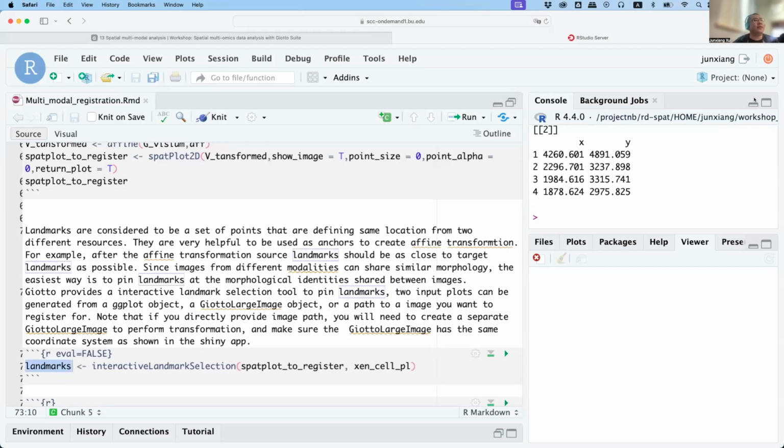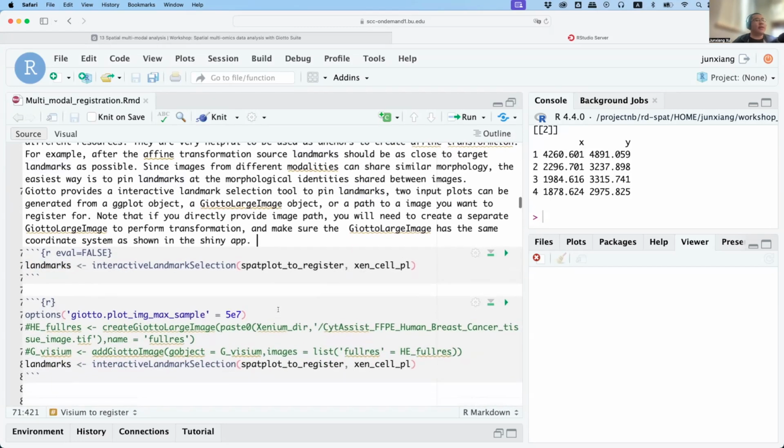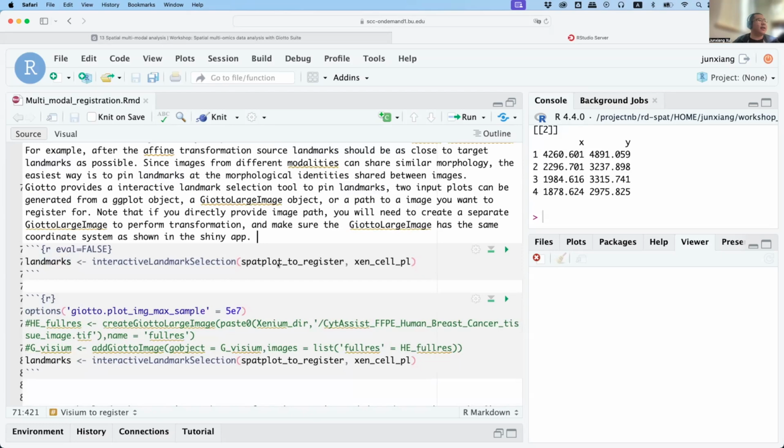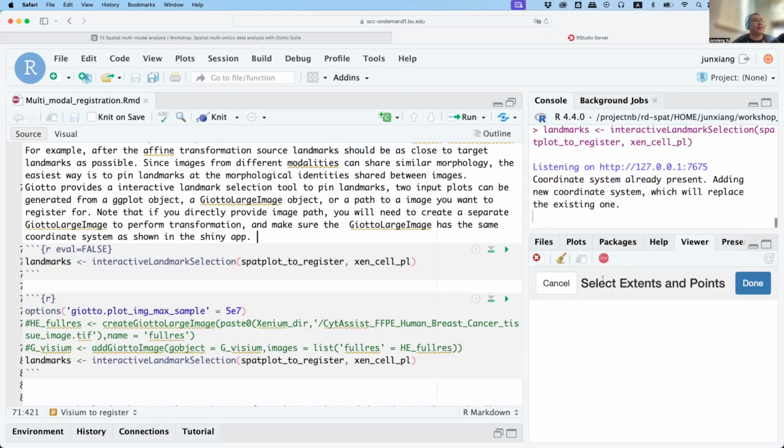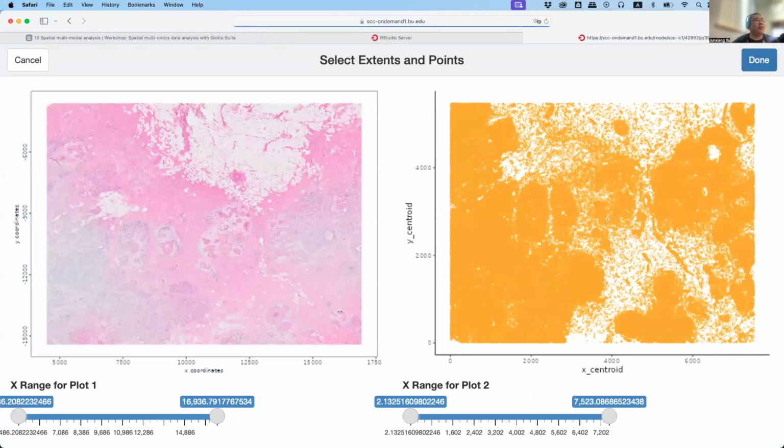So what you will see is that landmarks 1 represents the source coordinates, and landmarks 2 represents the target coordinates. Please note that the accuracy of the landmark pinning is very important. When you select the landmarks, be sure to select them not only in one part of the tissue, so you can pin 1 here, and 2, 3, and 5, 6. Just try to make the landmarks spread around your images as much as possible.